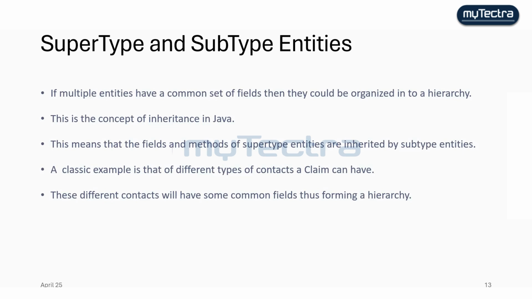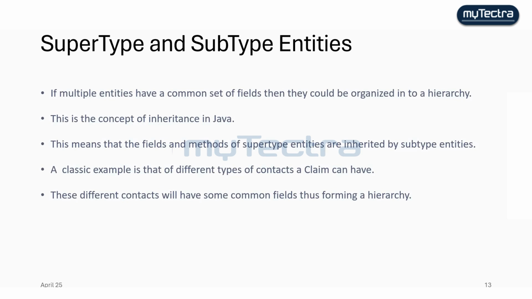But both these customers have something in common. What is that? Everybody is going to have a name, a customer ID, and an address or phone number. These are all common fields for both the customers. But based on your business, you are saying for regular customers I'm going to give a discount, and for privileged customers I'm going to give a gift.